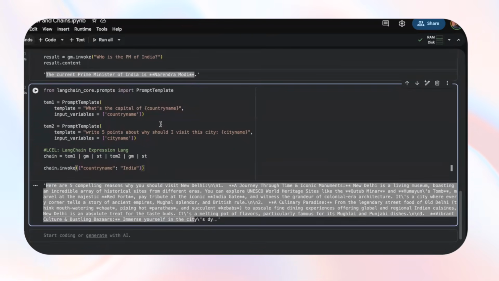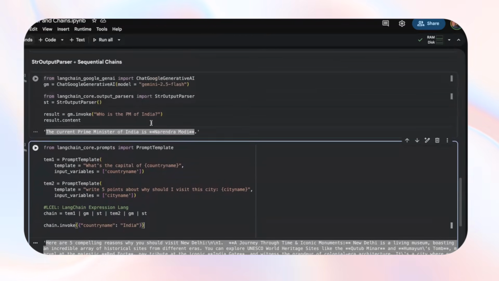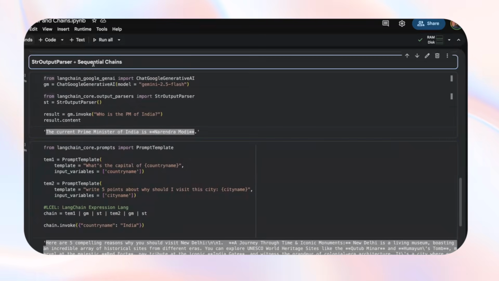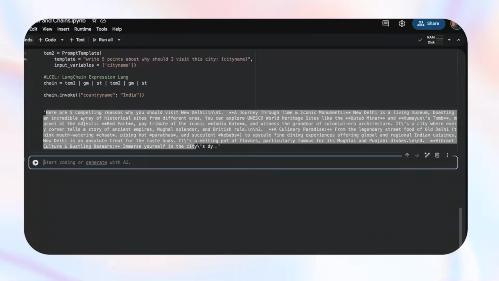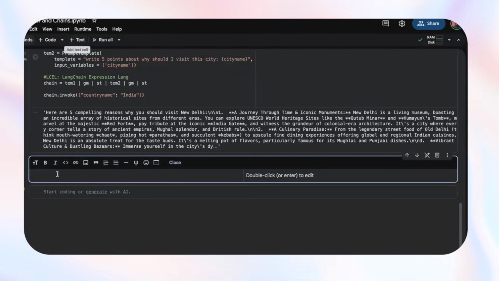Now let's talk about the JSON output parser. We have talked about the string output parser, and we also learned the concept of sequential chains using LCEL. Now let's talk about the JSON output parser.